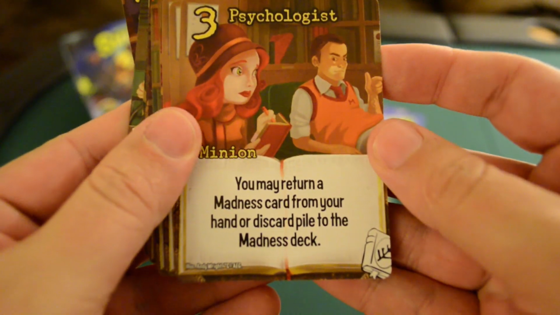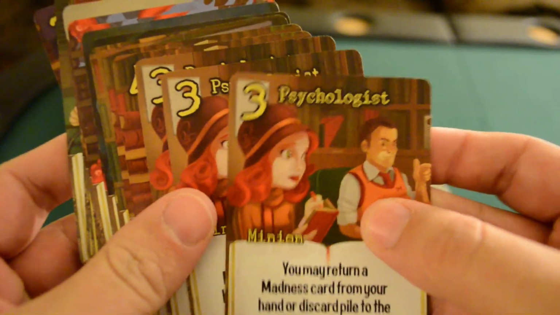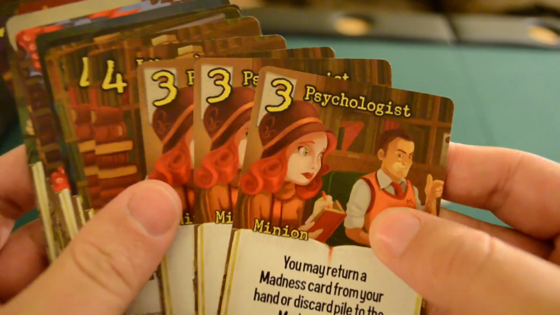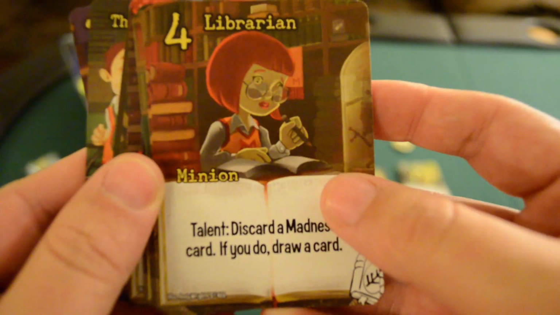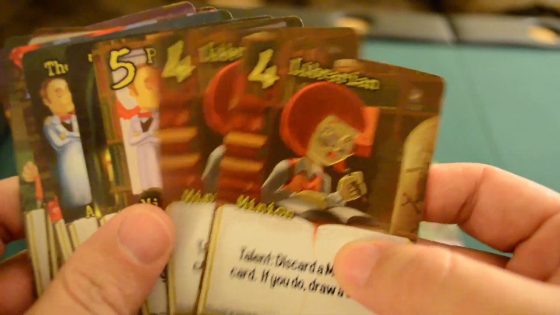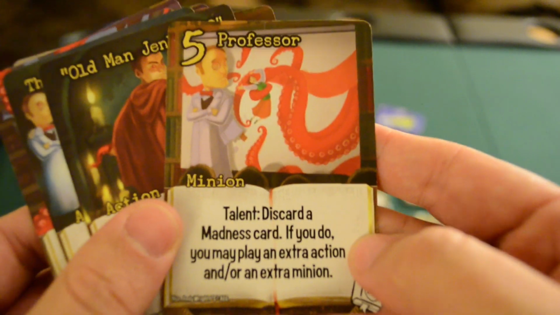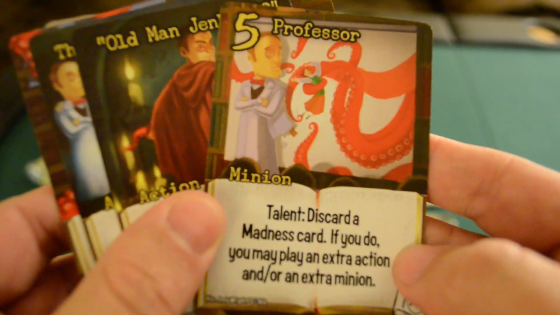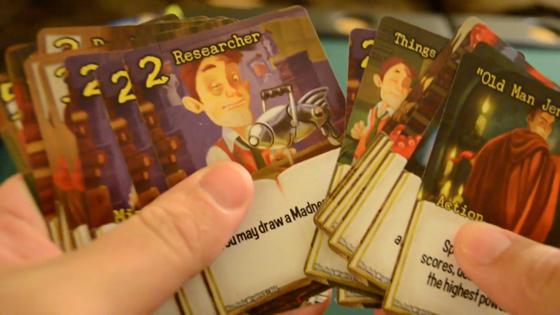There's a Psychologist. You may return a Madness card from your hand or discard pile to the Madness deck. There's going to be 3 copies of her. The Librarian, 4. Talent: discard a Madness card. If you do, draw a card. 5, Professor. Talent: discard a Madness card. If you do, you may play an extra action or an extra minion. Okay, those are all of the minions there.